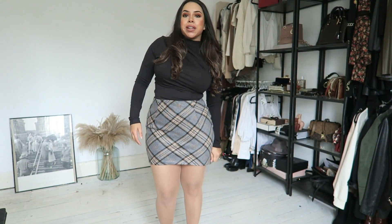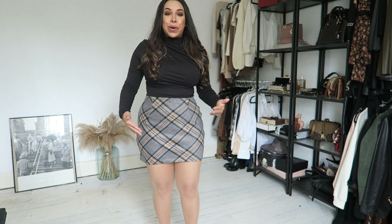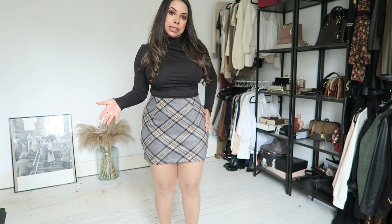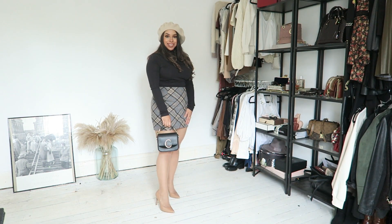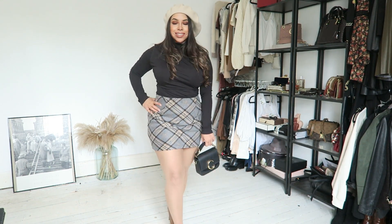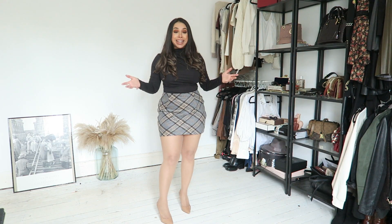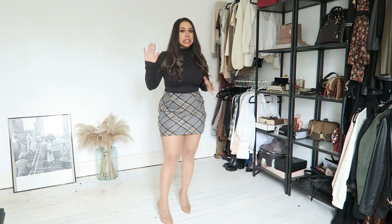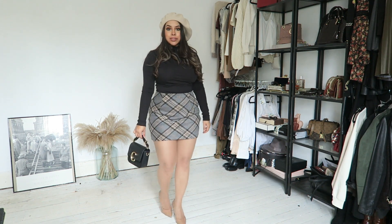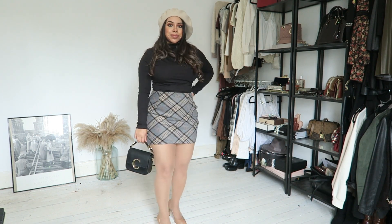The real benefit of being petite is that when you buy a mini skirt it actually is mini. If you're taller and curvy and a small is your normal size, definitely size up. The lining is really rigid so it's not very comfortable, but I do love the preppy look — it's so in this season and probably going into the next as well. It just needs to be more stretchy for my liking.